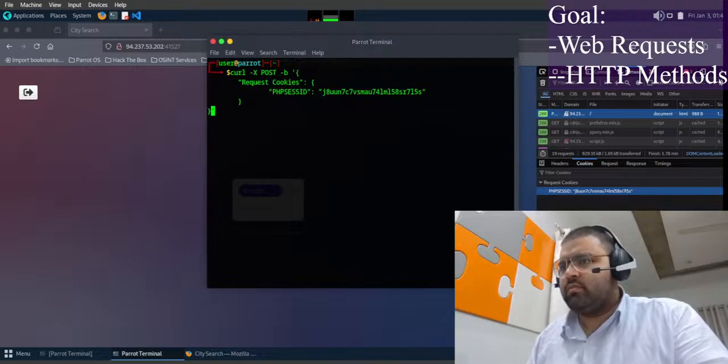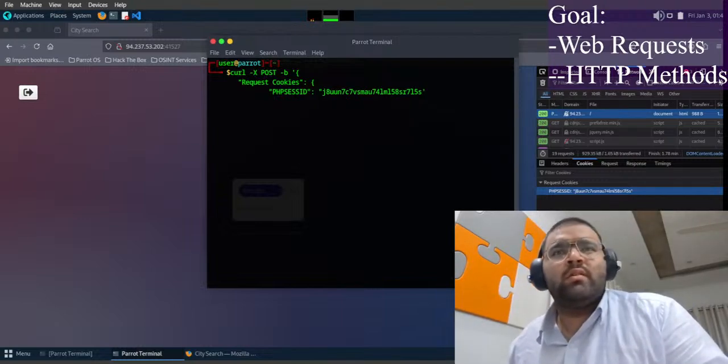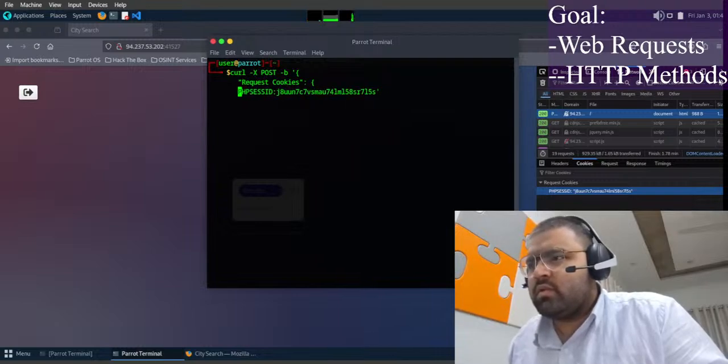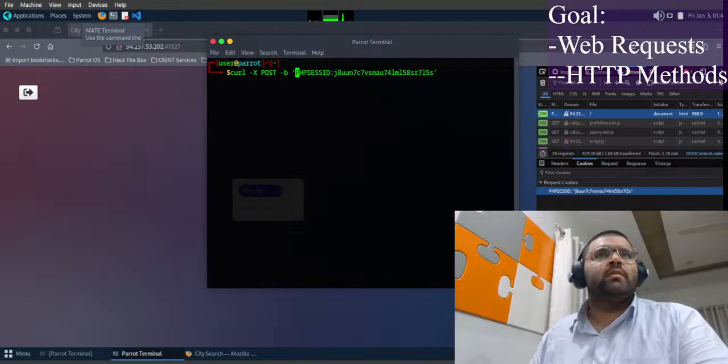Oh, why it's being copied as JSON is... there we go. Oops.